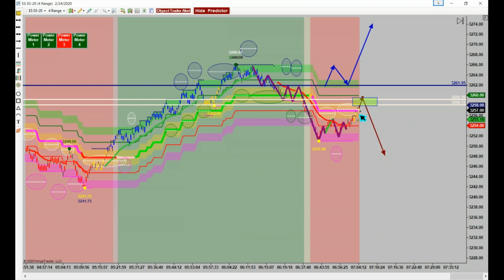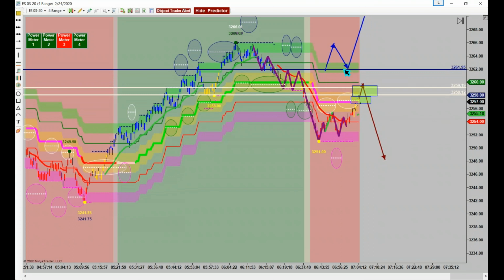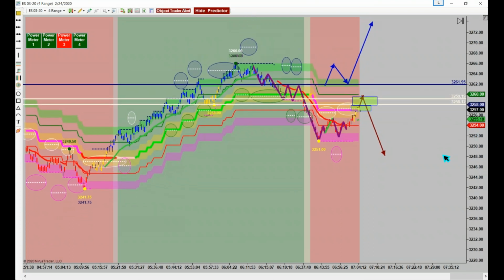Or if you do take it, for instance, if you box this in right here and you said, you know what, this may go up to Phantom, maybe I can get 10 ticks. Okay, you could box it, but if I did that, I would literally box it right here, like so, and I wouldn't be looking to short it yet because it hadn't come up to resistance, but I might be looking to go long to see if I could get up to Phantom, okay? But we're not going to do that tonight. We're going to go a little bit more conservative and just show you how you would really look at this chart to trade it, okay?